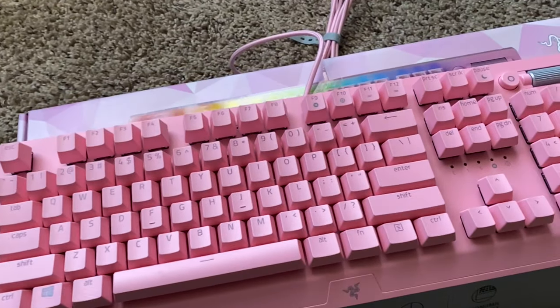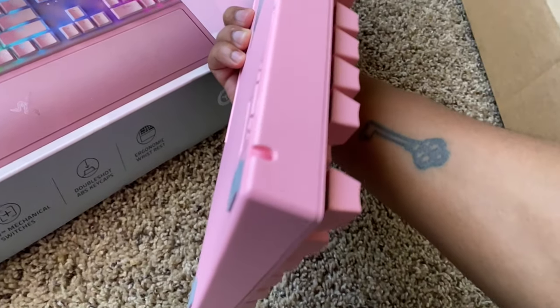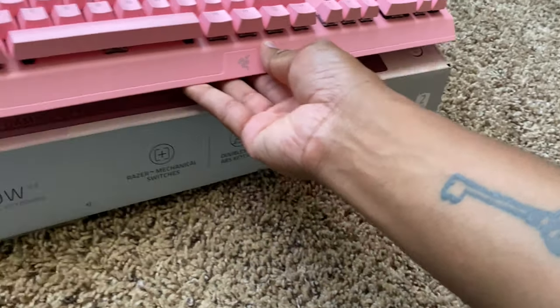I had to bring it in the light a little bit more so you guys can really see this thing. Like, this thing is nice. It's got a little Razer logo right in the back. Nothing really going on in the back, but this thing is pretty tall.